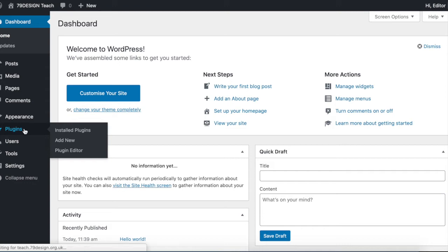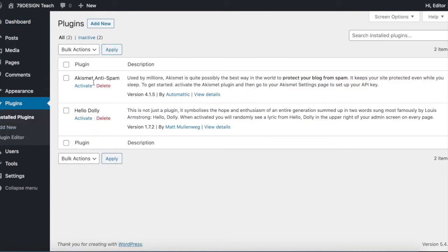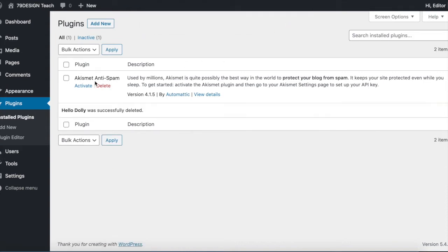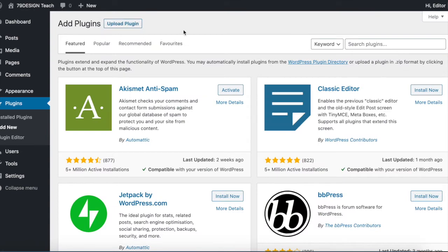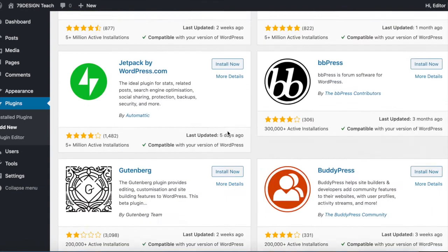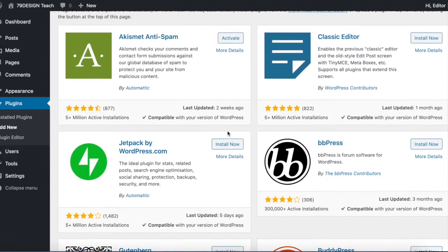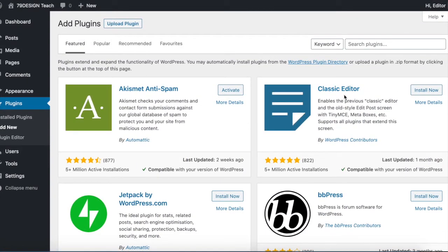So when you tap on plugins on the left, these are the ones that are already installed. I've never used that, so I always delete that, and we can look at that another time. So I've got a list here of some of the plugins that are most common, and a lot of them appear right at the top here anyway when you go to the plugins screen. So let's have a look at the classic editor one first.